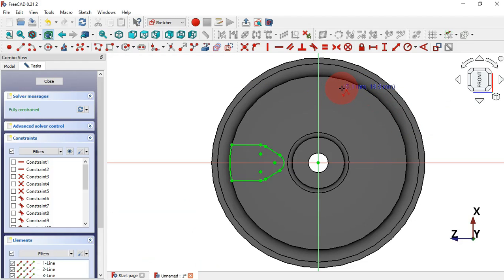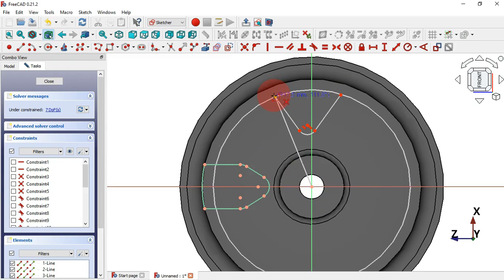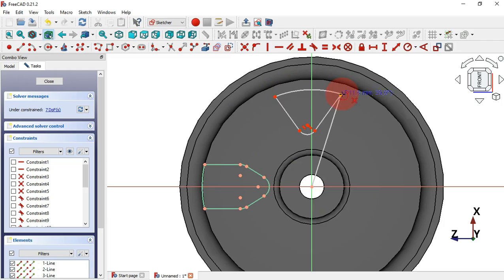What you do, first let's draw these two lines in this way, and next select the fillet tool, this tool here, to create this fillet. Just click on this line and this line here, and next select the arc tool, this tool here, and click on this origin point and draw this arc. Next, let's use this constraint here to constrain this point in this vertical axis.